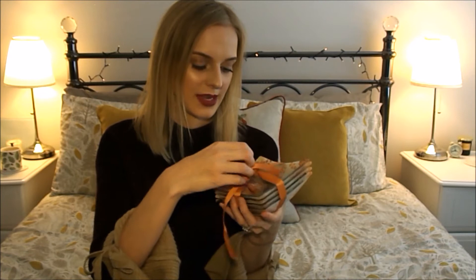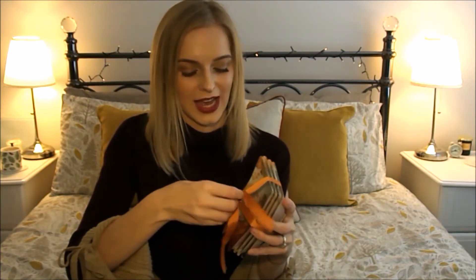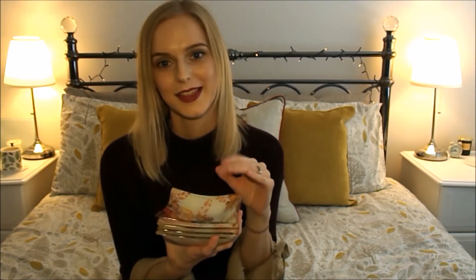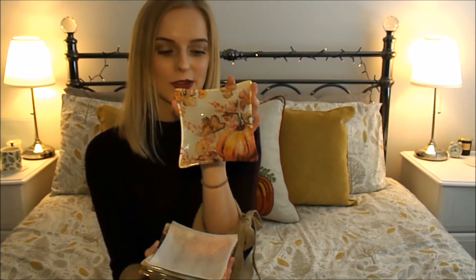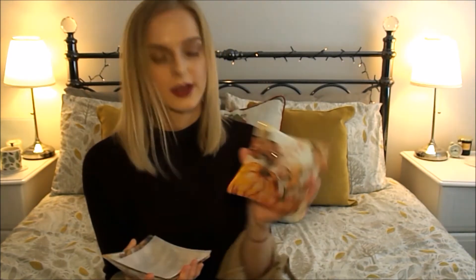I also have these adorable little autumn bowls, and to be honest, I think these are possibly my favourite autumn buy this season. I haven't actually opened them yet, so shall we try opening them? These dishes were from HomeSense, and I think they were only about £6 for four. They come as a little set, and inside they just have the most adorable little pumpkin designs - they're all slightly different but all the same sort of theme. I just thought these would be really nice to have out on the side when you've got people coming round, and you can just put little nibbles and things like that in them. Those are definitely my favourite buy from all of these autumn things.